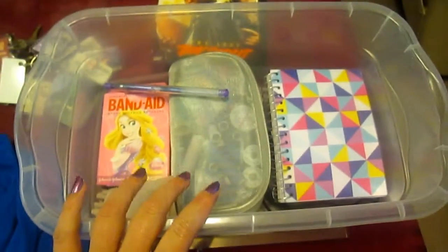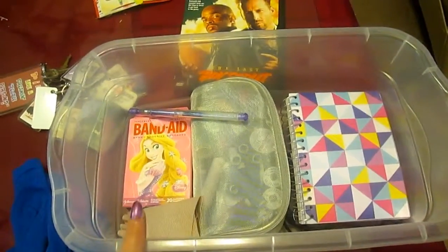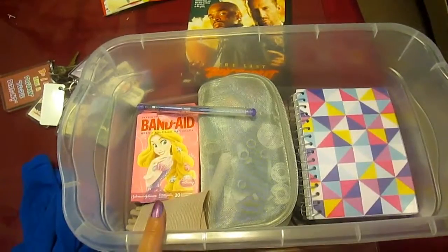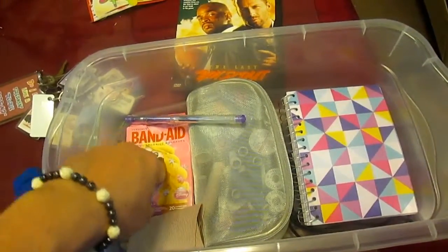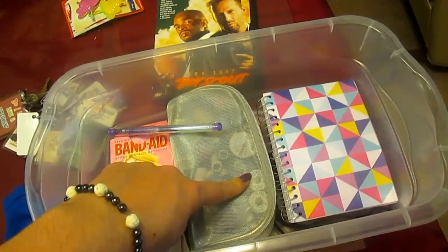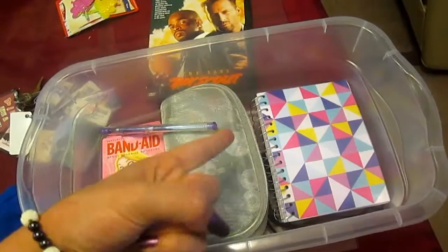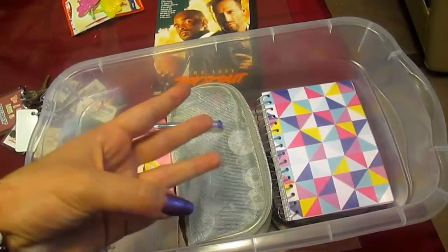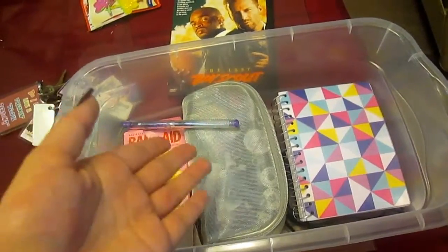These are the miscellaneous items, but I feel like they are very important to bring with you to a con. Medical, you never know when you're going to be injured or someone else is going to be injured, so try to bring gauze and band-aids with you. If your costume is having a malfunction, make sure to bring a sewing kit with you, or anything else, hot glue or tacky glue or safety pins or anything, because you never really know about these things.